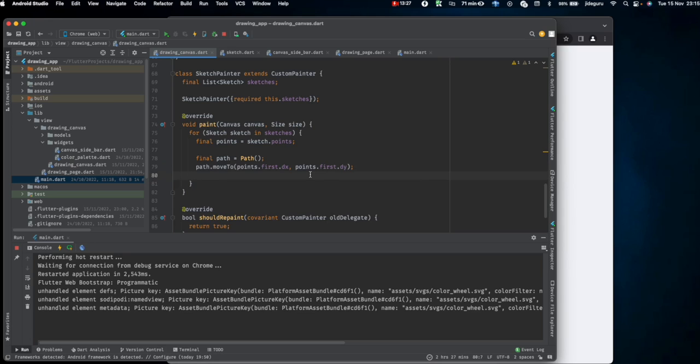Next thing, we actually need to move the points around, move the path around, probably using lineTo or quadraticBezierTo or something. For this, we need to loop through the points also. So first of all, we'll loop through the sketches, then now we need to loop through the points.